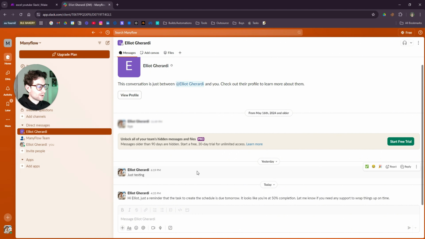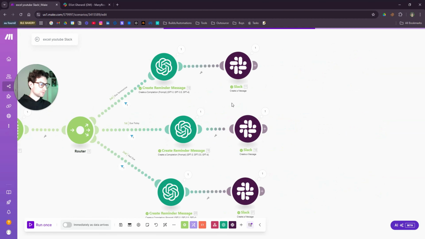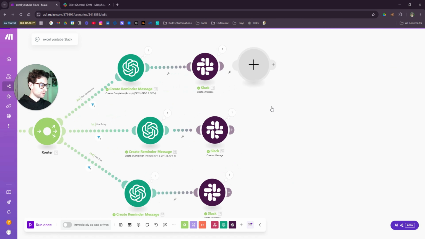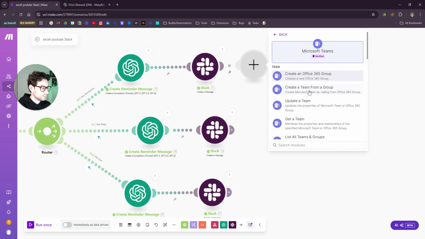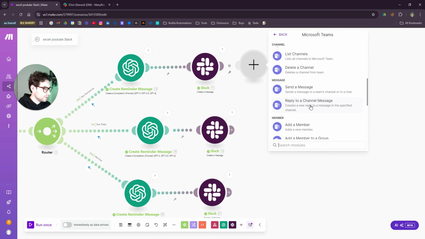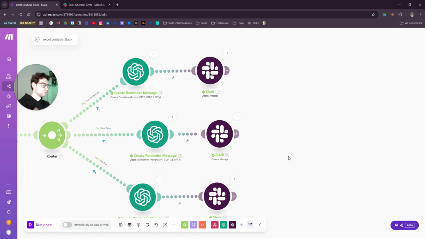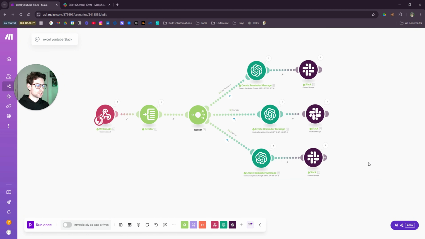Cool, so that was how we put everything into Slack through Excel. If you don't use Slack, you could use anything, right? You could use the Microsoft Teams API, I believe, if it's in here. Yeah, so you could create, you could update a channel, you could send a message, you could connect this to an email account. I find this to be just so insanely powerful for project managers, who spend so much time reminding people in the projects, asking questions, things like that. You can just have all that be done by AI through this exact automation.